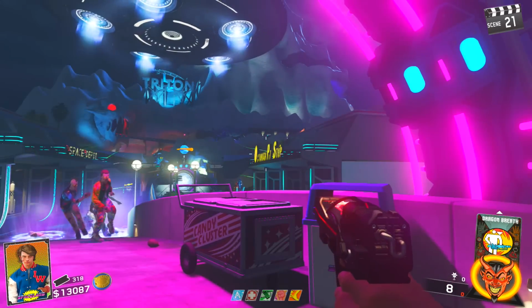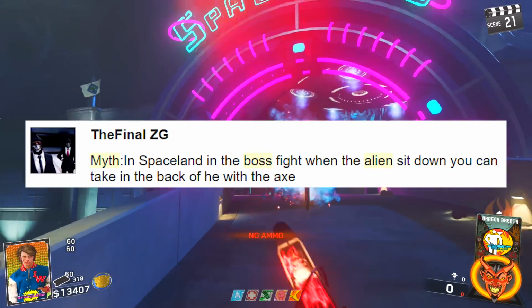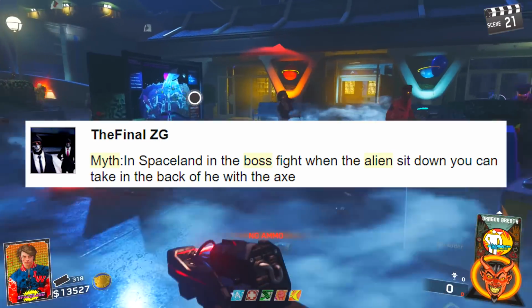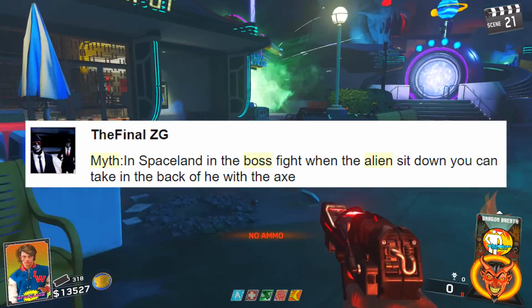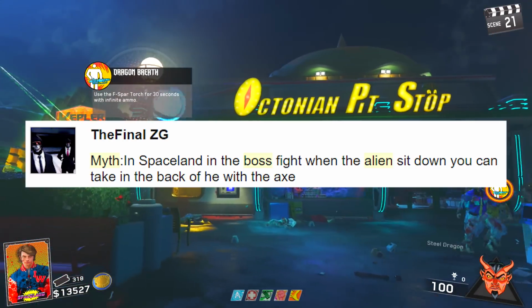You are awesome. And we now need to get on to our final 2 myths of today's show. So the final myth of today's show, guys, is being sent in by the final ZG, and they say myth. In Zombies in Spaceland, in the boss fight, when the alien sits down, can you hit its back with the axe?